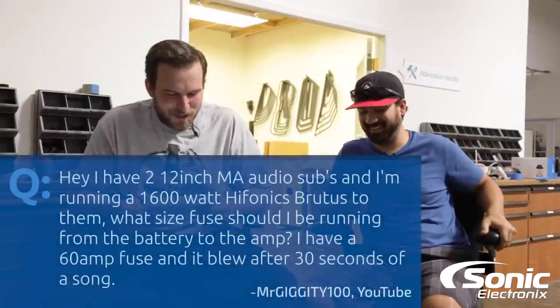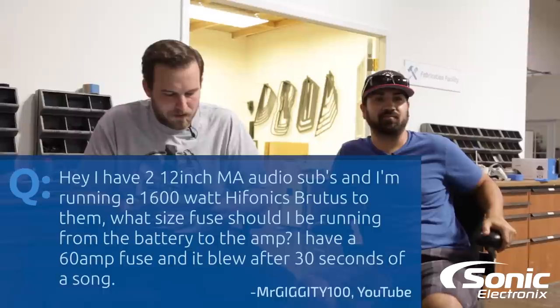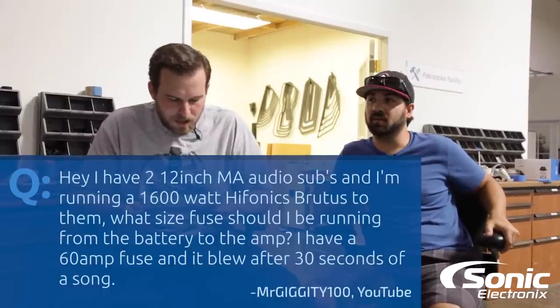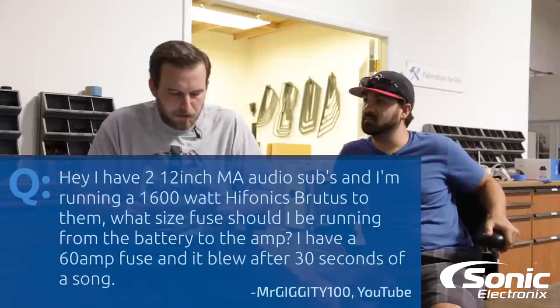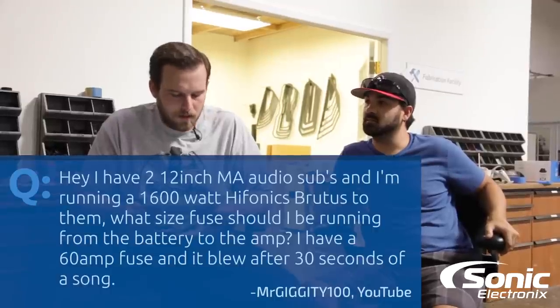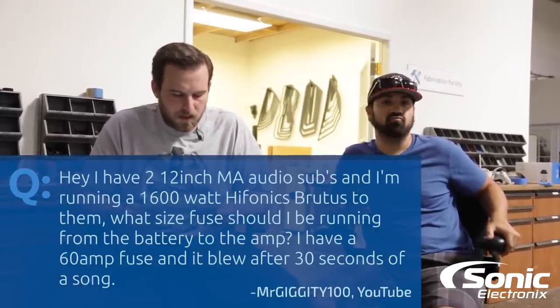I have two 12-inch MA Audio subs, and I'm running a 1600-watt Hyphonics Brutus to them. What size fuse should I be running from the battery to the amp? I have a 60 amp fuse and it blew after 30 seconds of a song. Well, he said 1600 watt? He's running a 60 amp fuse. I'm not sure if that's 1600 watts RMS or split in half at 800 watts RMS, but either way, your fuse is still too small.